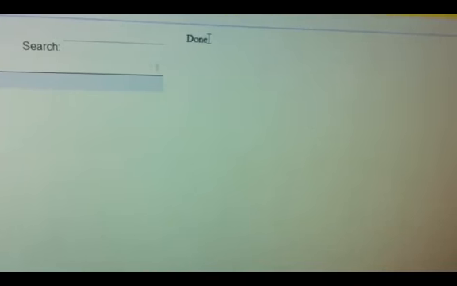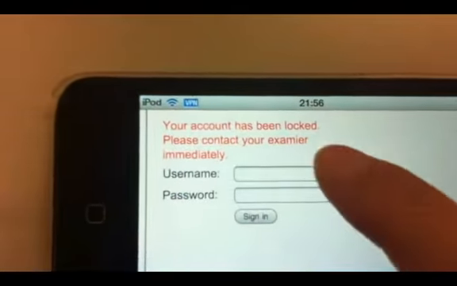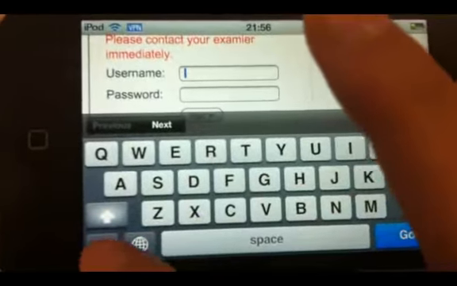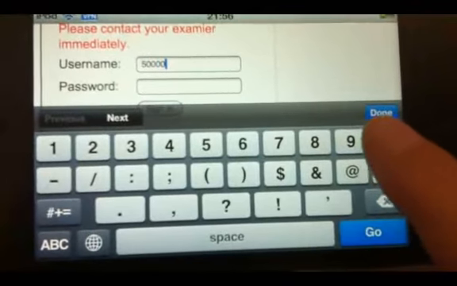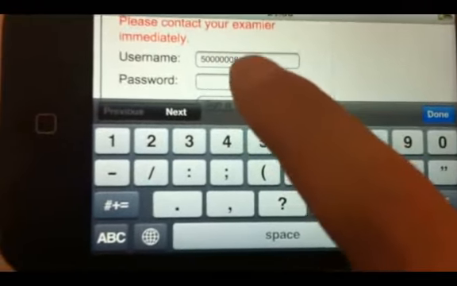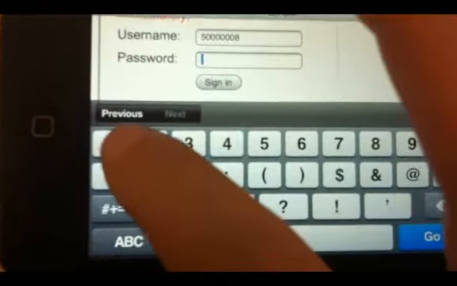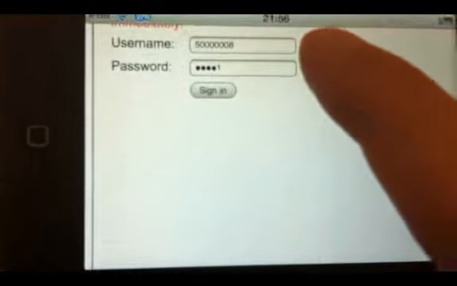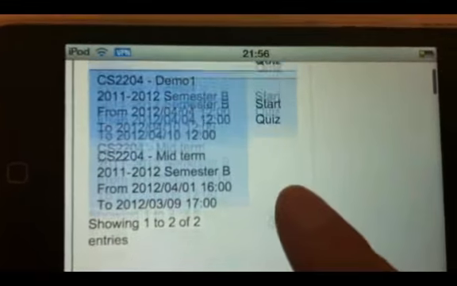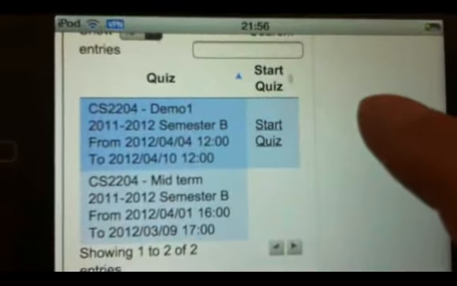So unlock and done. Now you can try to log in again. So you can log in successfully and start the quiz.